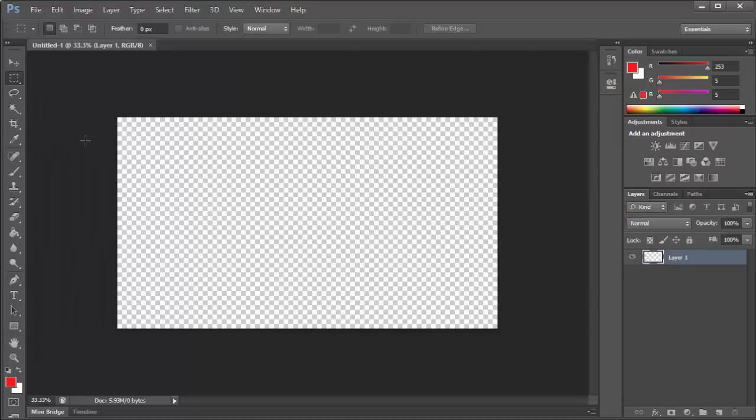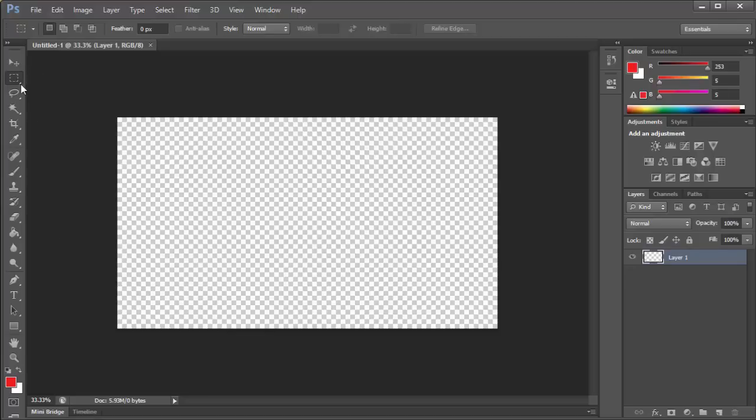So the first thing you want to do is go over here to your left column, and this is where all your tools are. And then up top you obviously have some options. Anyone with some basic computer knowledge can figure out how to use this program, but there definitely are some advanced methods and advanced things you can do in this program. It's just crazy, but this is obviously just a basic tutorial.